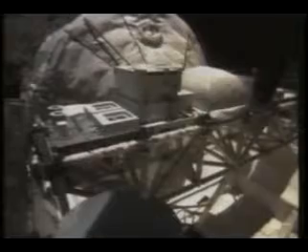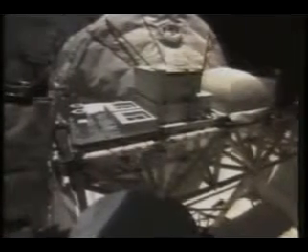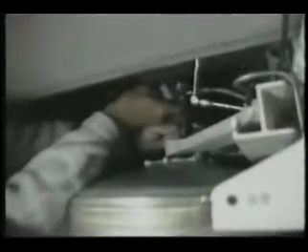The only significant anomaly we had on the mission pertaining to the orbiter was a small hole that developed in our wastewater tank which was leaking nitrogen — you can see the hole at the end of the pen. We were able to coordinate with the ground to cap off the nitrogen flow to that tank and connect our wastewater flow to a contingency waste container, essentially a canvas bag. To stay for the full duration we needed to dump the contents of that bag, and here you see the flow out the window with ice crystals forming in space — and that was successful.